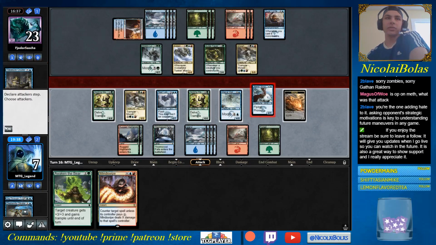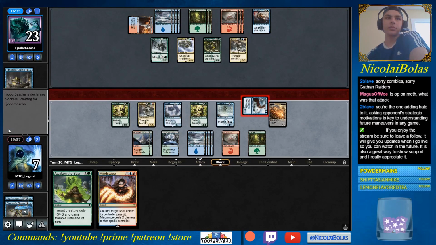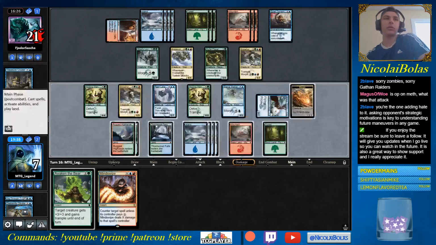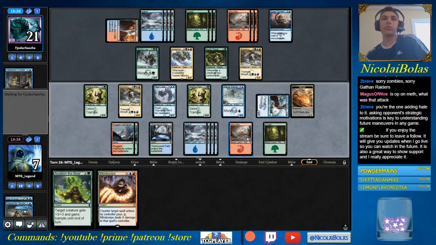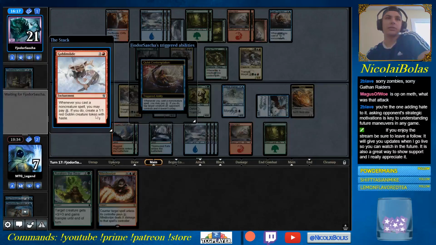I should have flipped this over on their end step, but it doesn't really matter. They might be thinking about decking me, but that's not going to happen. We have Awaken the Bear for some burst damage on this guy. And we have Mind Swipe to do 4, 5, 6, 7 to them. They have way more lands in play than me, to be fair, though, because I bottomed a bunch of mine. So this is more like a direct damage spell than anything else.